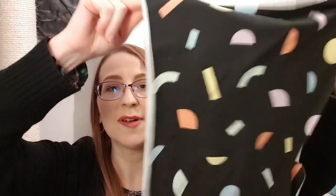The other piece I got is this. It's the same in that it's a black background, but this has just got some fun shapes on it. And actually the colours are the same as the nail varnishes on the other one. I just thought that would be a really fun print too. This has already been cut out and is also going to be a Minetta dress. I just need to sew it up. It's all ready to go. So hopefully I'll be able to wear that one soon as well. I really do like those prints.